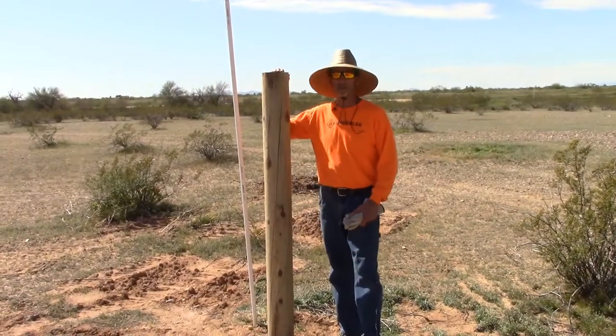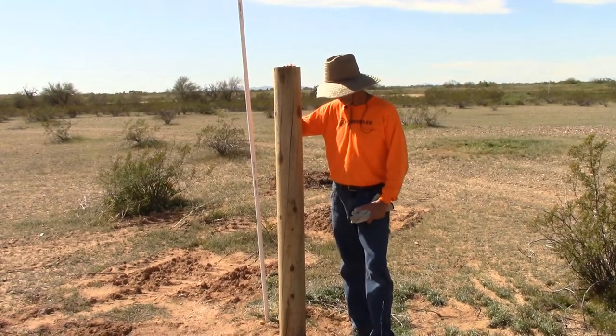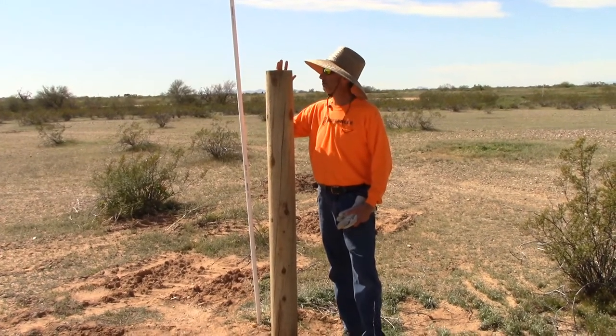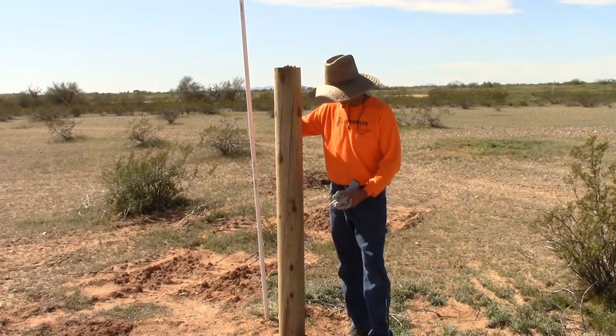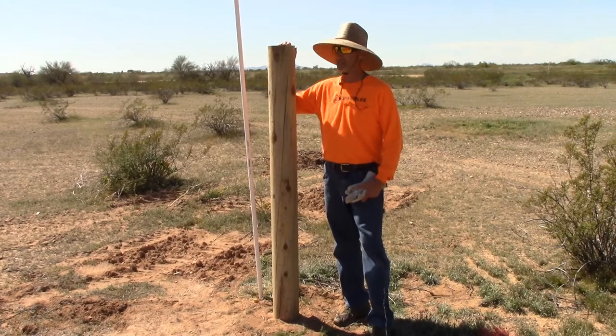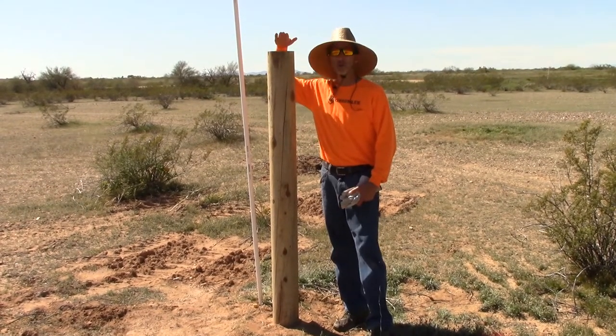Okay, so this is our first test post and it's in nice and snug. It's not going anywhere. It looked like we got down to just under 3 feet. I'm about 6 feet tall and you can see it's just shy of me. It is mounted up just a little bit. We did tamp it out so it's about level. We may add some more dirt just to make sure that it's nice and snug. It's going to be a little higher than our T-posts, but this is the corner post.